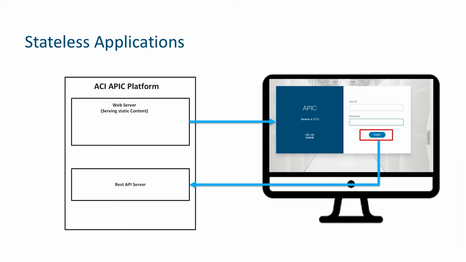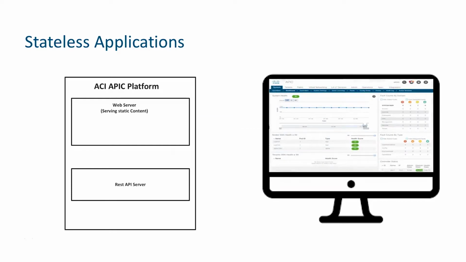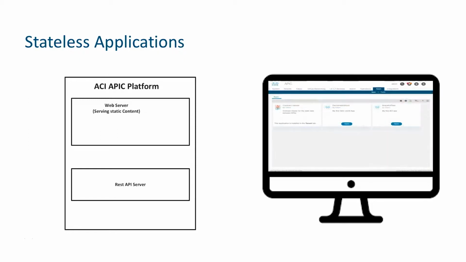When you log in, your login request goes to the APIC REST API server, which performs authentication based on your submitted username and password. Once your login request succeeds, your APIC homepage shows up. Every action in APIC that requires it to fetch data from the backend calls the APIC REST APIs. All ACI applications are managed inside the Apps tab, where you can upload, deploy, and manage permissions of each application.